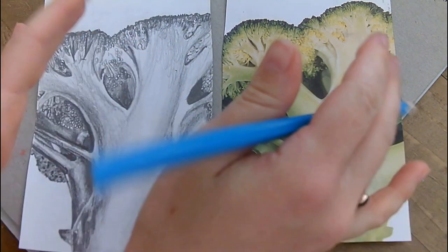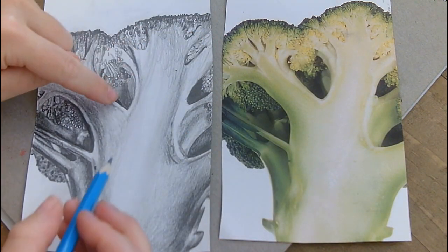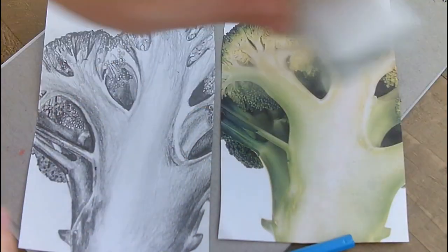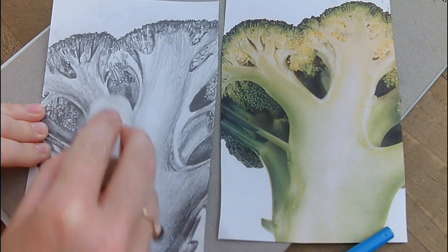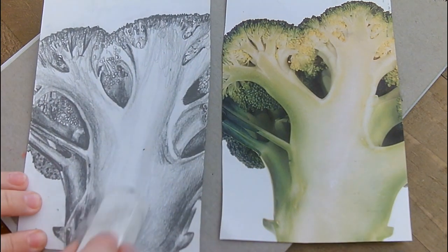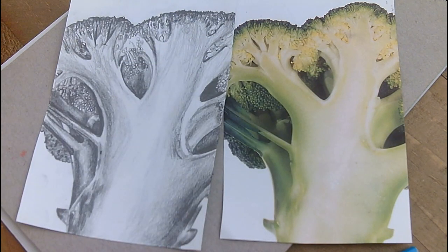It's really up to you at this stage how far you go with refining it. So I could put them both next to each other the right way up now and look at which bits I need to refine. Maybe in here that bit's a bit too pointy — it needs to be a bit more curved. And what you might notice as well is as you've shaded your white areas have become less white. So just use the side of a clean rubber and you can just drag it down — what it will do is just exaggerate your white, because you do really want the white areas to be really, really bright to get that contrast between light and dark. You can spend as much time as you want just refining and adding as much detail as you can. So give it a go, use any image, make sure your image is good quality — have a look at magazines or if you can print one off and then send it to me. Well done.